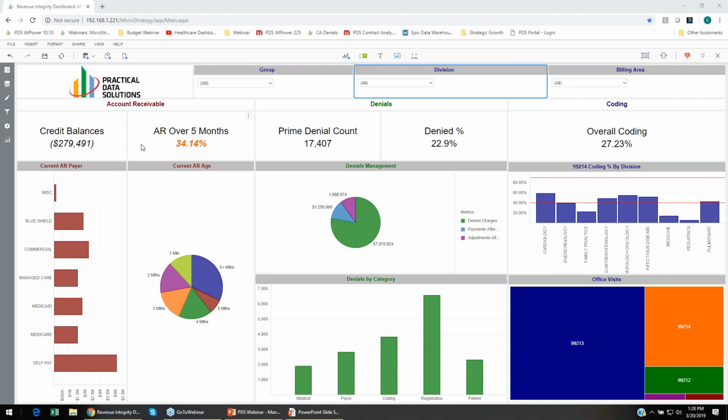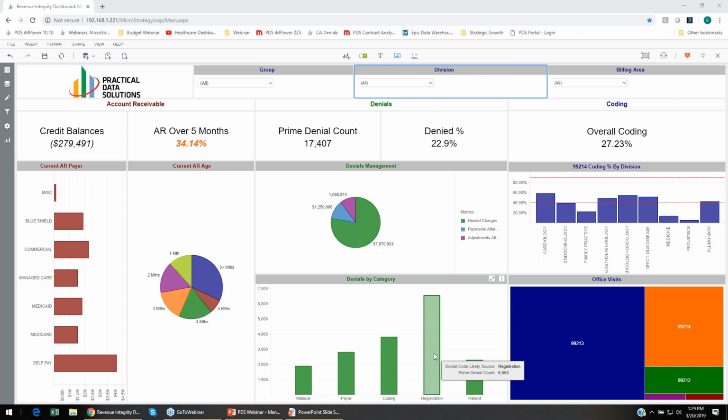We've got 279,000 in credit balances, right? That's potentially a liability to the organization if we're not appropriately managing that. We've also added context to the AR so that if it's good, it's green. If it's higher than we'd like to see, it's orange or red. And then in the next section, as we looked in details of denials, this dashboard again was meant to focus the user on two key areas. What is our denial count and what is our denial percentage, right? And then you can also see denied charges and how our recovery is on those denied charges, as well as that we're still seeing through the organization that registration challenge we saw earlier.